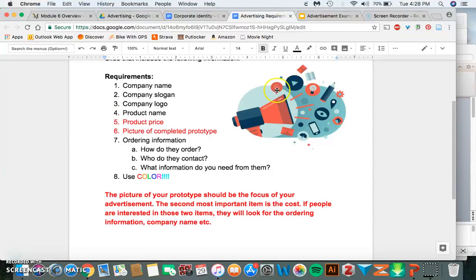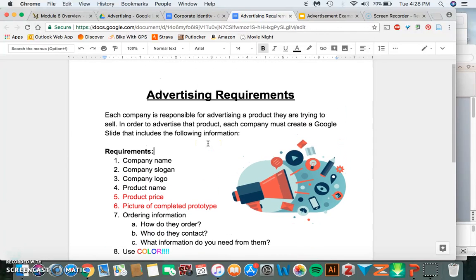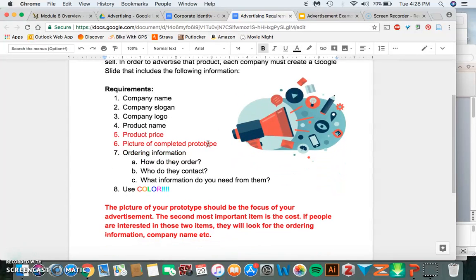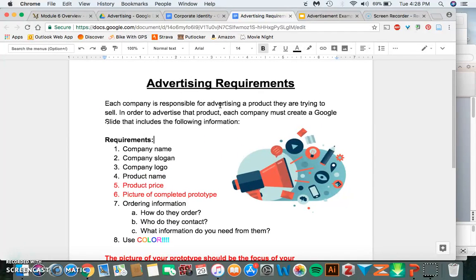I also included a picture over here. I don't have any underlying text explaining the picture. That was mentioned in the readings as well. But going back to some of the things outlined in the accessibility handbook, I do have clear headings. I do have an organized list that's also uniform. I did use a color down here in the word color, as well as identifying important or key components that the students need to know. So that's another example of a document that I share with my students to try to convey information about what they're going to need to do for their advertisement.